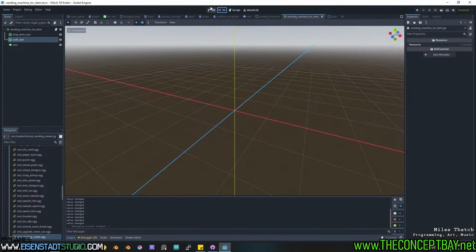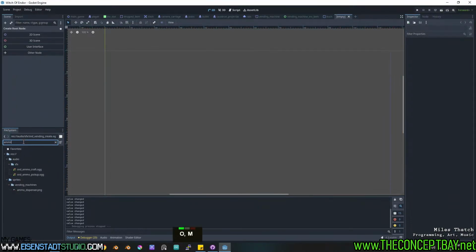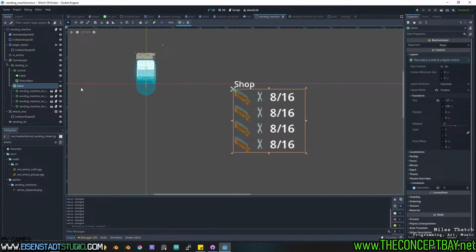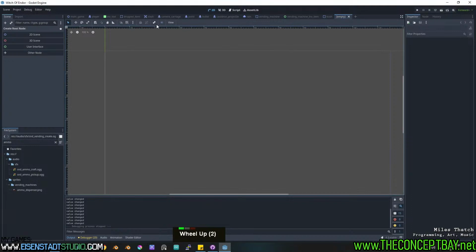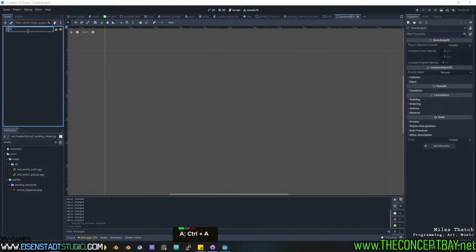What is next? Next, let's make the ammo vending machine. Ammo dispenser. Cool. It's going to be made in the same way we have made this guy. So it's a static body. Ammo dispenser.